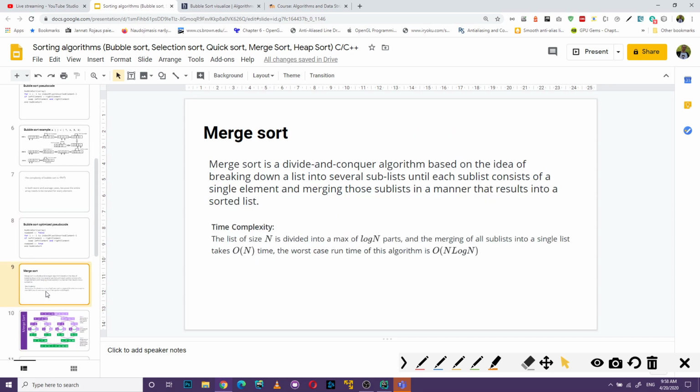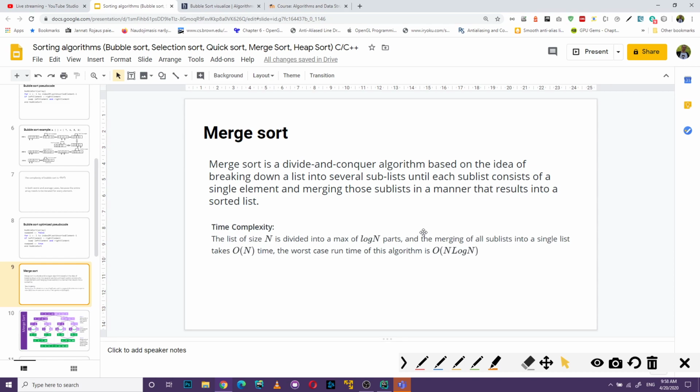And okay, now we're moving into the more interesting algorithm. First you need to understand what merge sort is doing here. Merge sort is a divide and conquer algorithm, because you know that recursion is the divide and conquer paradigm.